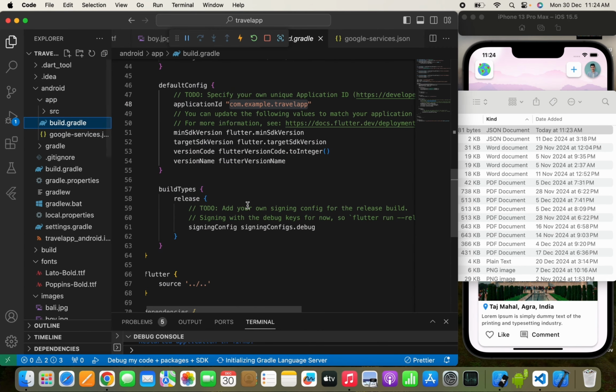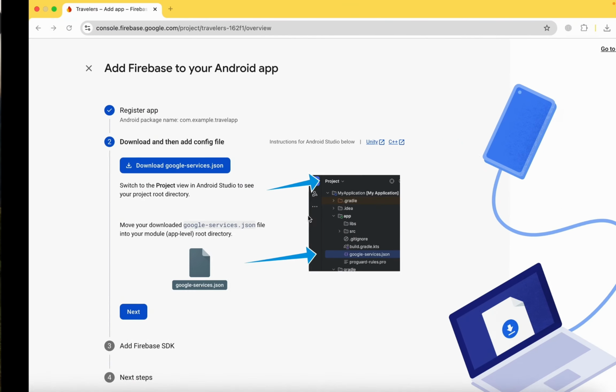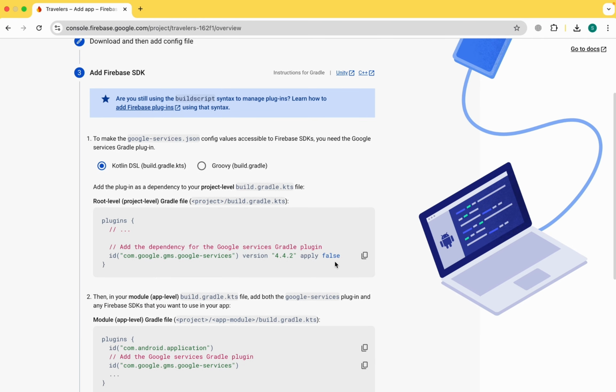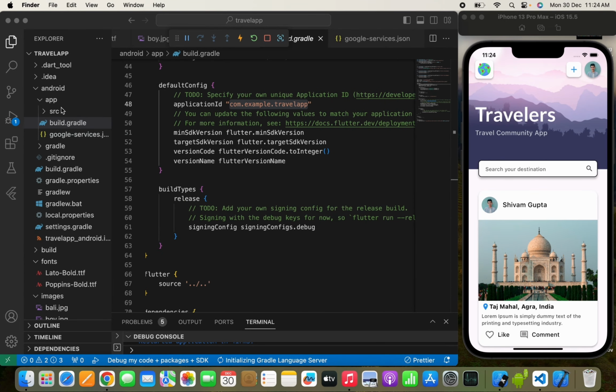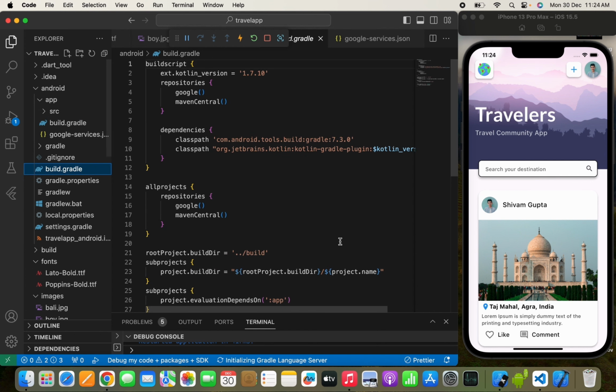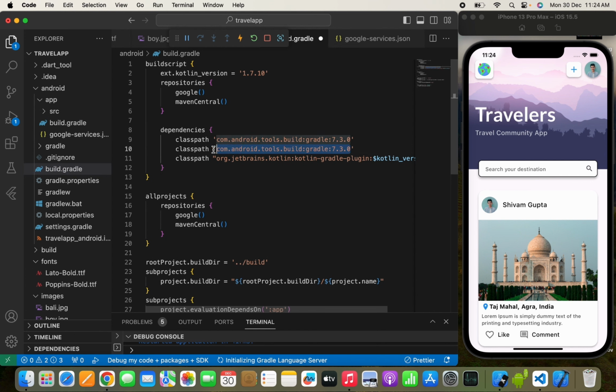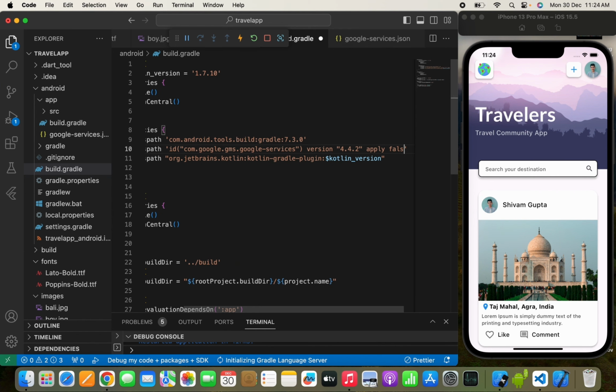And we'll move to the build.gradle again, not over here, over where, let me tell you. So we need to copy this first, and we need to move to the Android build.gradle, and here we need to simply paste it in the classpath. So I will just paste that over here, and please make sure that as I am writing a classpath, it should be exactly what you write in your VS Code. Now if there is any mismatch, or if you forget to add any colon or anything, then you won't get the result, and it will simply throw the error.